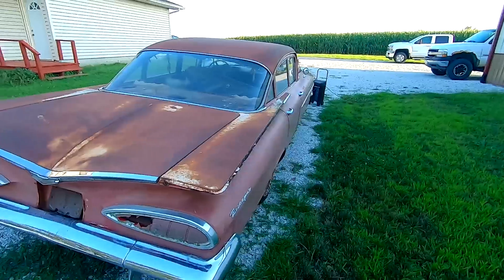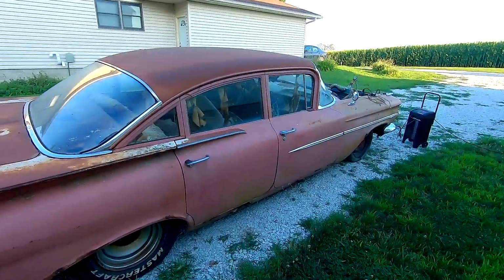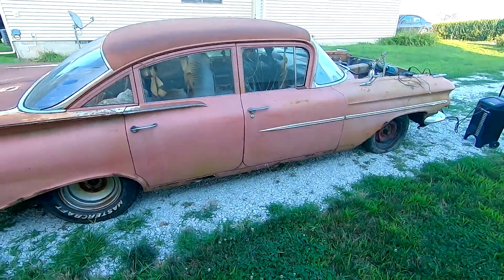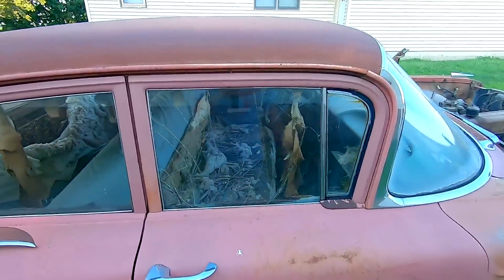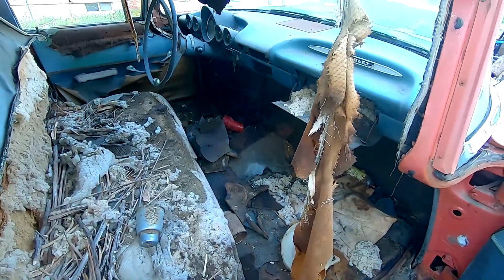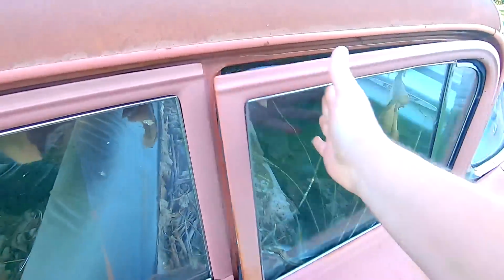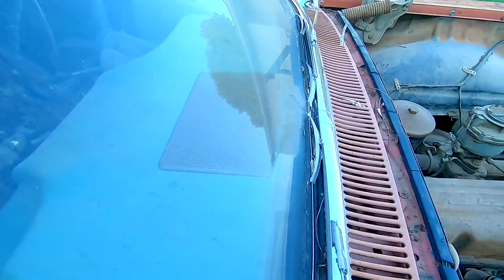This one is cool. It's a 6-cylinder Powerglide, which is a little unusual in a Biscayne. The rockers are kind of out of it. The floor pan's not too bad, but the thing that seals this car's fate is no VIN tag. However, I did buy it for parts for my two-door hardtop because I will need, well, look at that. I'll be dang, it's gone.